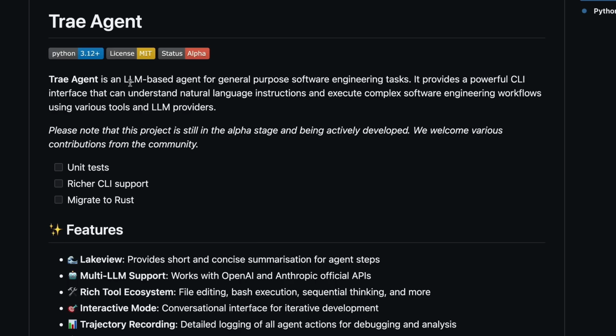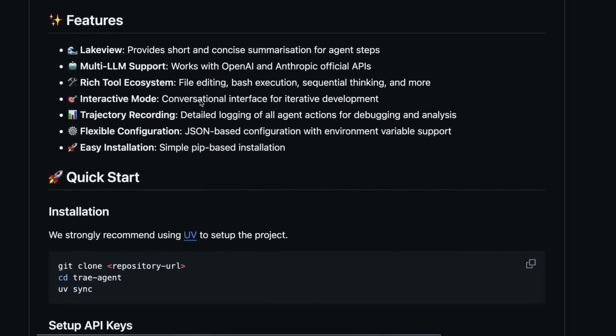And here's the kicker, it's fully open source under the MIT license. That means you can grab it, tinker with it, break it, fix it, and even contribute back if you're feeling generous. It's like getting the recipe for Coca-Cola, but for AI coding agents. The best part, this same agent will power the future versions of Trey Editor itself. So you're basically getting a sneak peek at the engine under the hood.